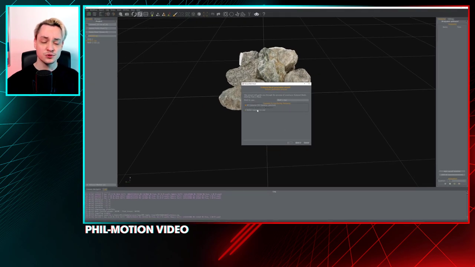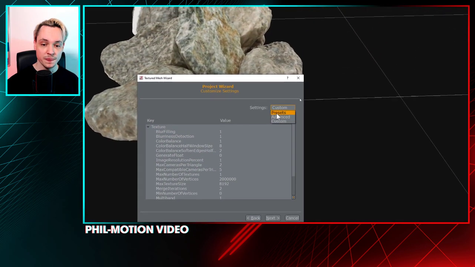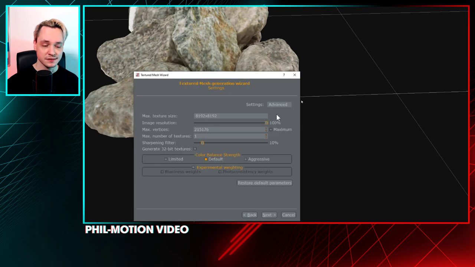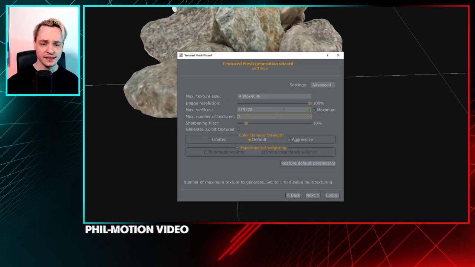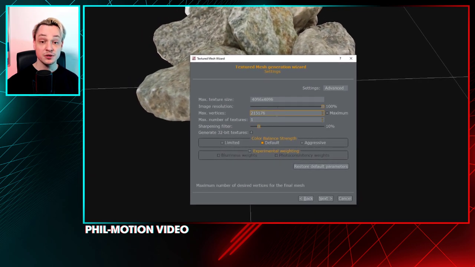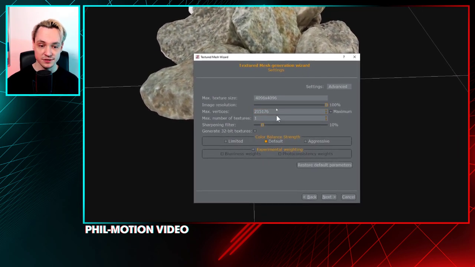Or we can just use a certain amount of cameras or just certain cameras when we know, for example, there's a shadow or anything that's wrong with it. But we say now we want to use 50 cameras. And of course, you also got settings for presets, where you can't do anything wrong. And as a texture size, let's go with 4K textures, maximum vertices, because this will not only generate textures, but also create a new mesh out of this. And this is why you can set maximum vertices here.